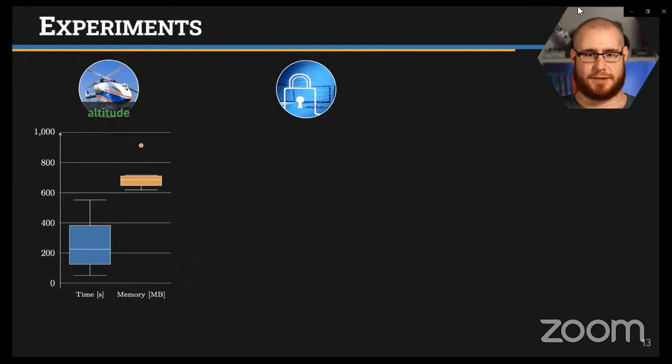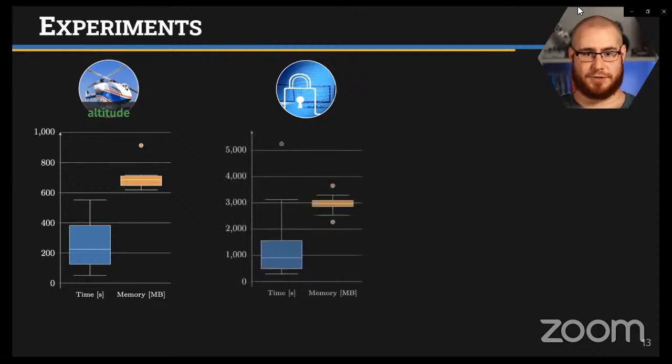So we went and took the network specification and we tried to verify it again, and it worked out. So here we can see that the resource consumption is significantly higher, of course, because the specification is more involved. But it was still around 1000 seconds and around 3 gigs of memory. So this is really well.